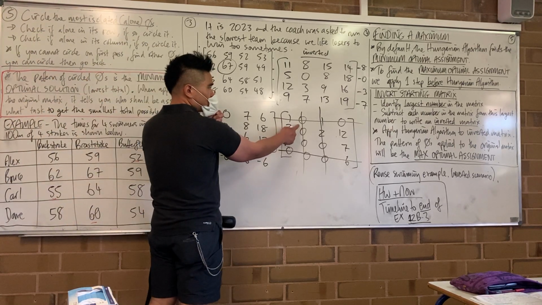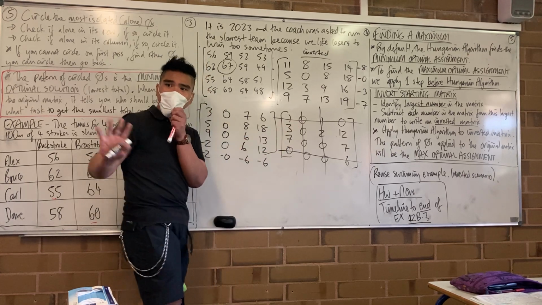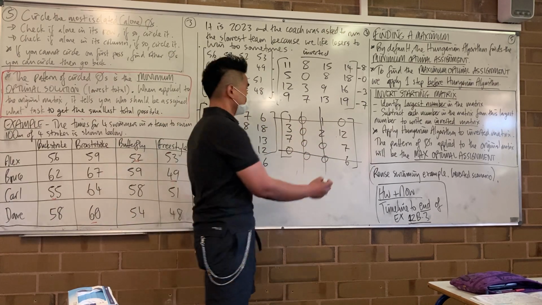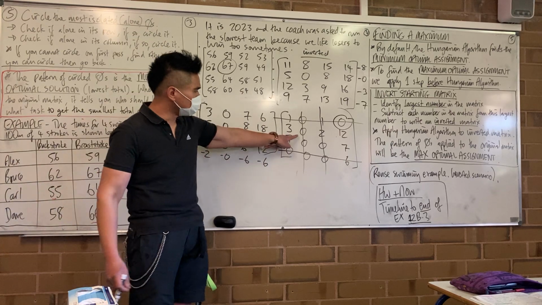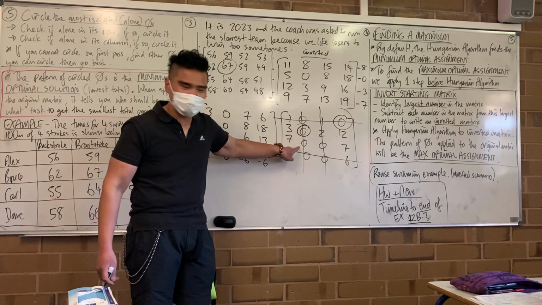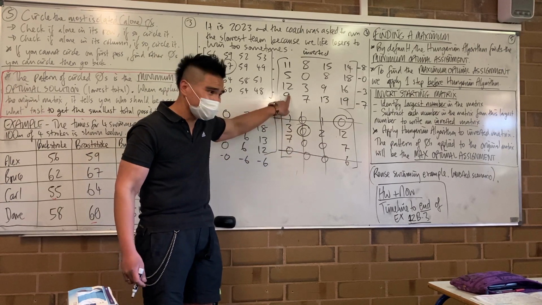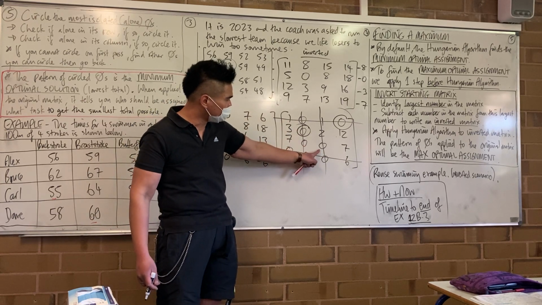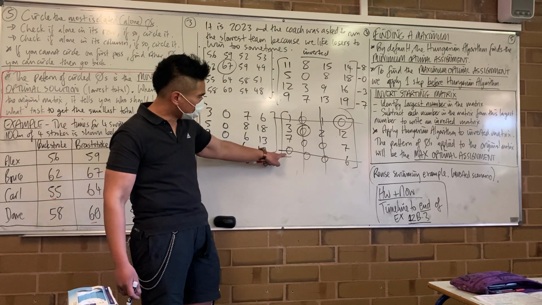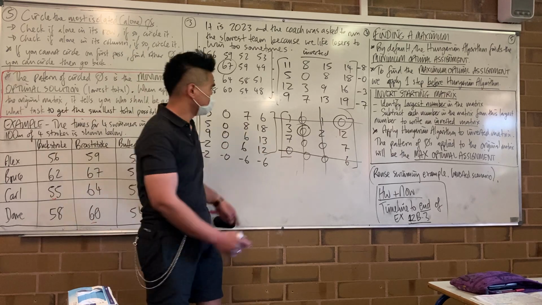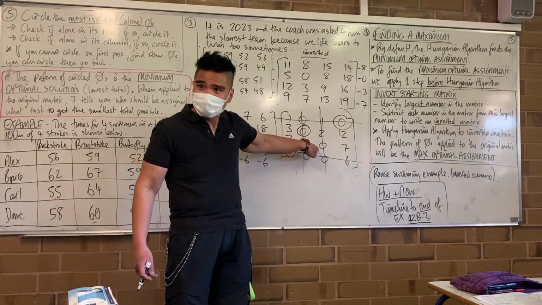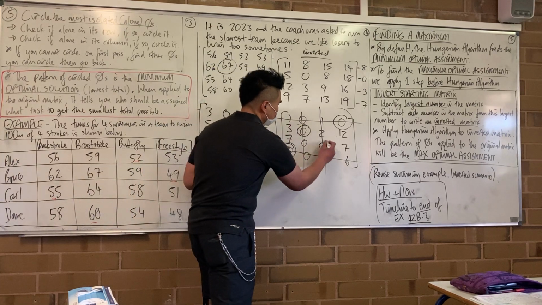Is this 0 alone in its row? No. Alone in its column? No. Leave it alone. Alone in its row, yes. No, but alone in its column. That's alone in its column. Alone in its row, yes. That's already selected, so don't waste time looking at this, because that's already taken up in that column. Is this alone in its row? No. Is it alone in its column? No. Leave it alone. Is this alone in its row? No. Alone in its column though. Yeah. So do I need to think about choosing that one? This is the third down and the third column along.